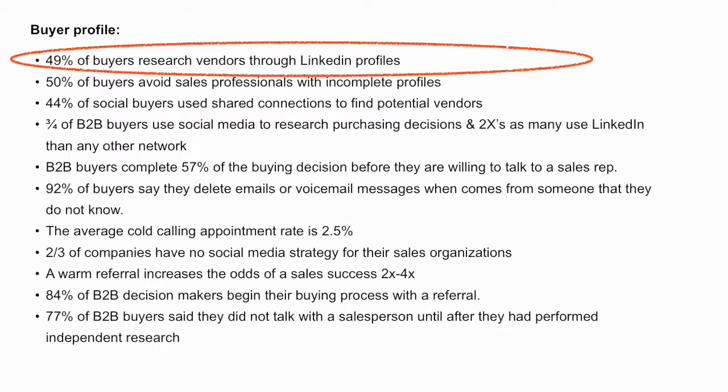your profile. One of the points you need to look at is to make sure that your profile has specific keywords in it so that you're getting found for what it is that you sell, and specifically in a specific geographical area. So that's one of the things you should take a look at.